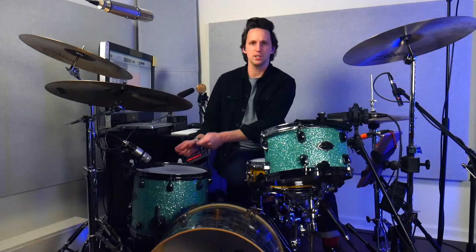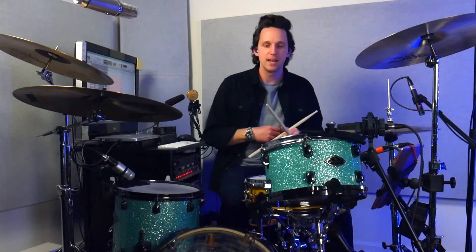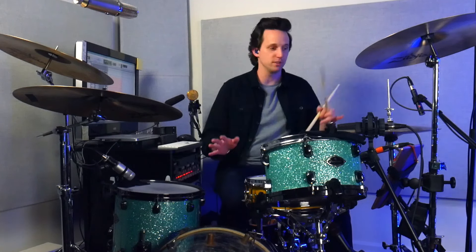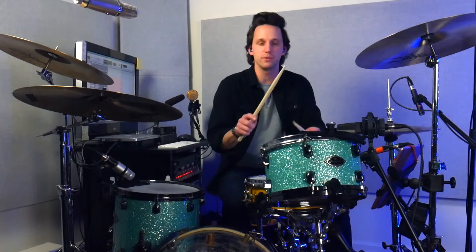The beauty of this exercise is it gets you moving around the drum kit in ways you wouldn't normally do. A lot of us are resistant to go over to the floor tom because that motion is uncomfortable, and a lot of us don't go from floor tom to rack tom because getting the right hand from all the way over on the floor tom all the way up to the rack tom is a lot of work. What you really want to watch out for is flamming between any of the drums and the kick drum and hi-hat — you want everything playing in unison. Minimize stick clicks, and as you're moving around the drums, play in the center of the drum — don't play toward the edge.